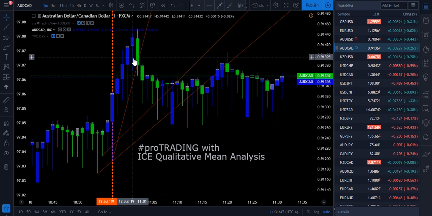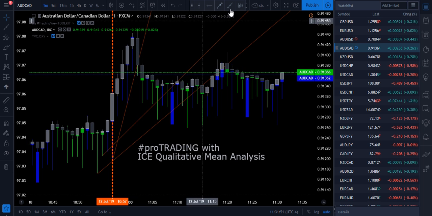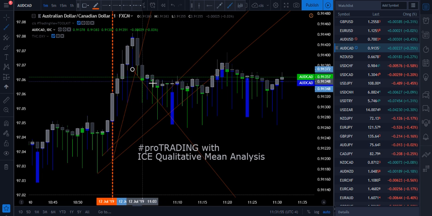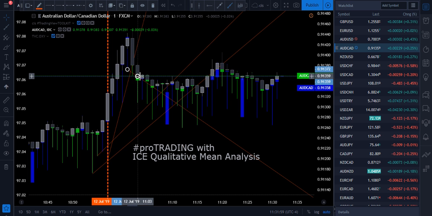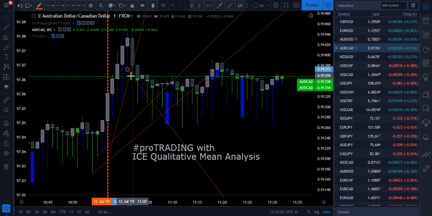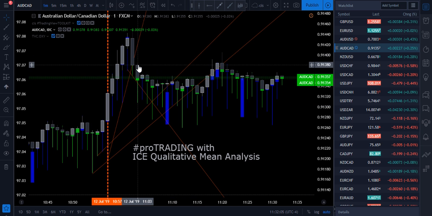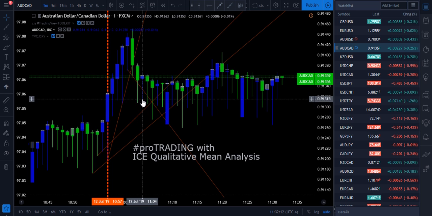So when we're looking here at these lows, we come into this next candle, and we make a lower low. You can see how that works. On this candle, we have a lower low on our target low. That's a lower low on our target low. That's a sell signal for the next candle. Then we have another lower low. Then we have a higher low. Now the higher low provides a buy signal.